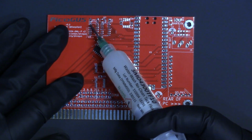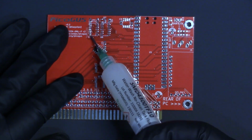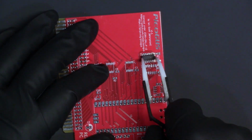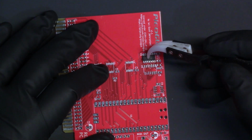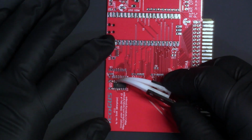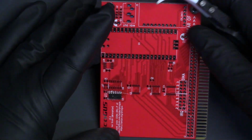Let's get started! In the interest of time, I'm only going to show installing the first of each surface mount component in real time, then speed through installing the remainder of each surface mount part, as well as all the through-hole parts.